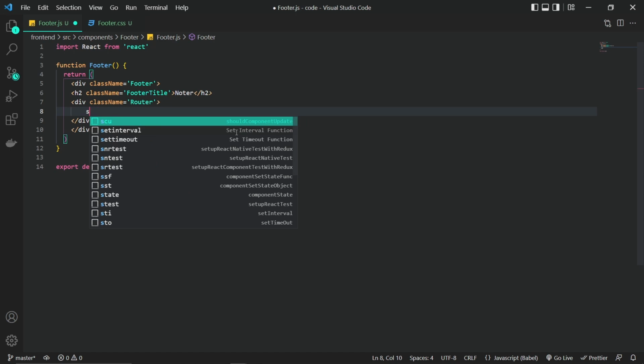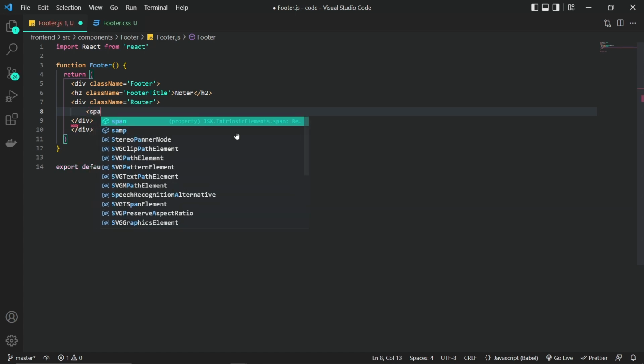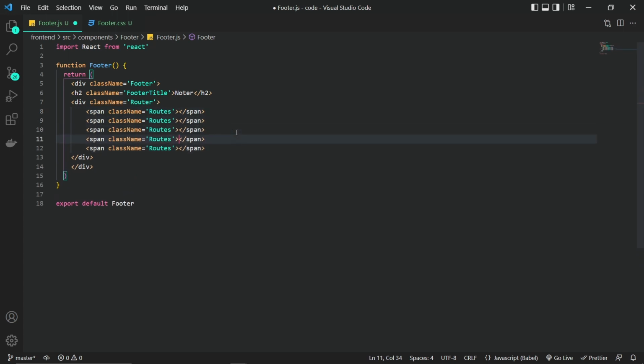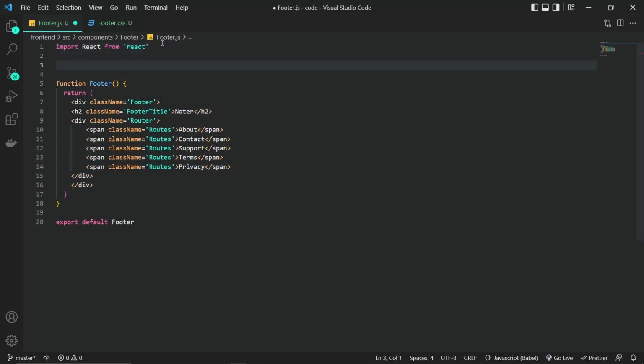Now we'll need a span of class name routes, and we'll need 5 of these. So 1, 2, 3, 4, 5. First there will be about, then there will be contact, there is support, and privacy. These are just dummy things I'm putting in to make the footer look better.